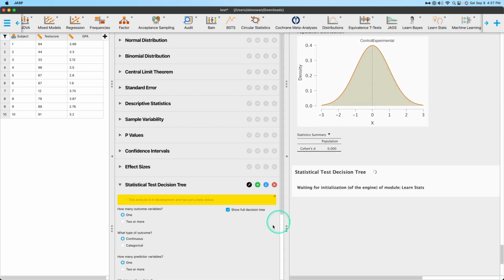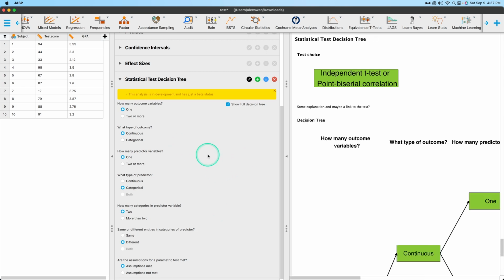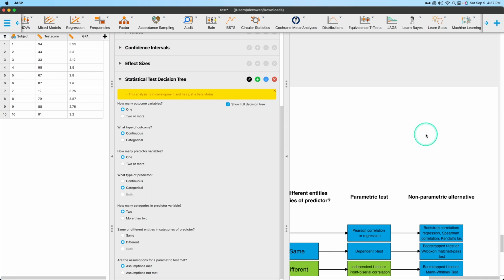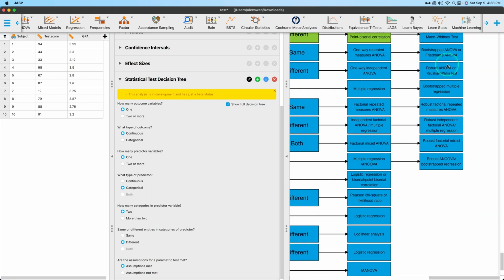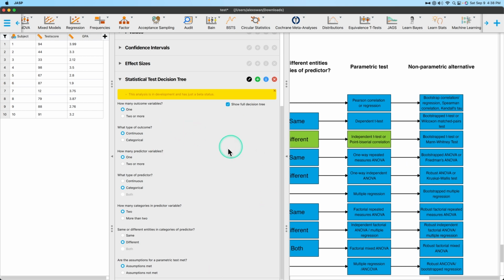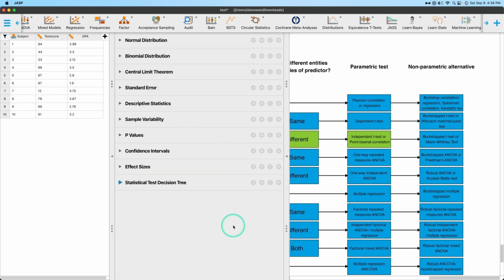And then finally, the statistical decision tree test. Oh, that's what it is. Okay, I like that. Ooh, I might have my students. But this will give you every parametric test and every alternative, because it goes through and highlights green what you're looking for. That is great. Okay, video on that one. Definitely a video on that one.